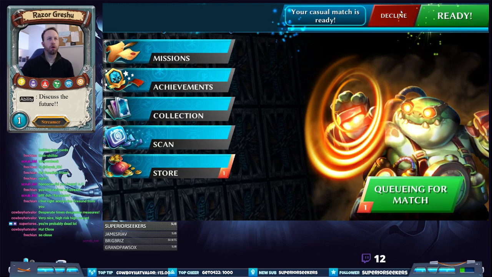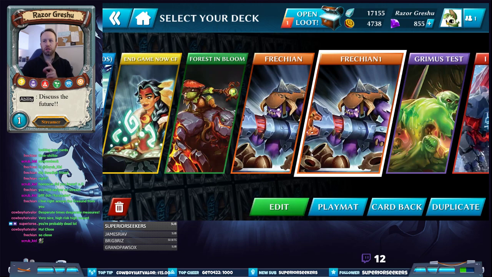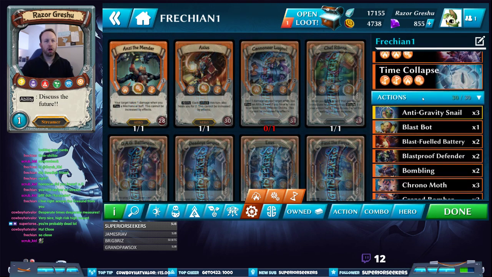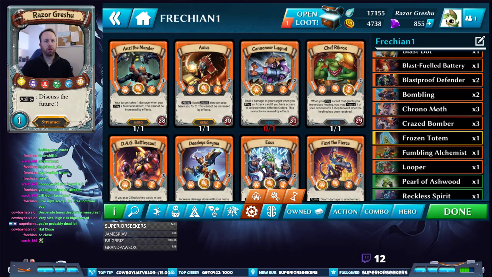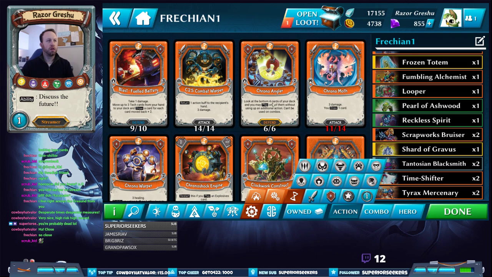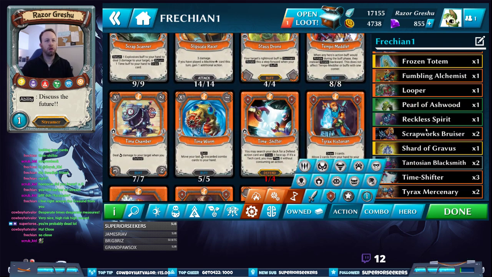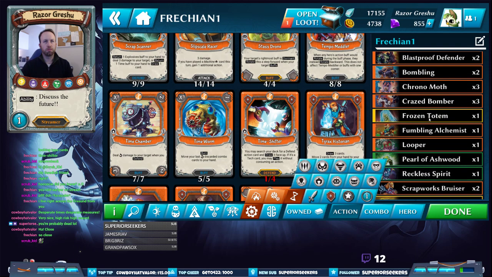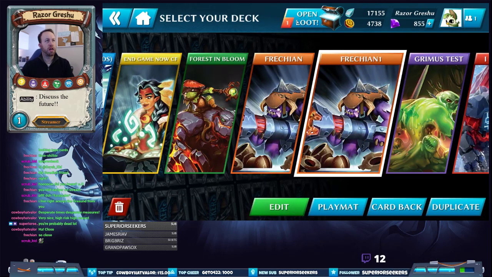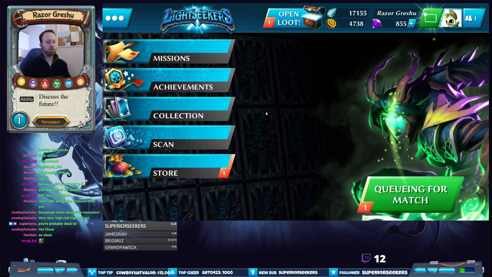Oh no, wait, no, we're switching out those defend cards. We're switching out those defend cards. Yeah, 1 Blast Fuel Battery to put in a Time Shifter. I think that'll be a lot nicer. And then, I mean, even if we draw the 3rd Time Shifter, the 3rd Time Shifter can search for a Blast Fuel Battery, which will be nice. So that's the switch. All right.